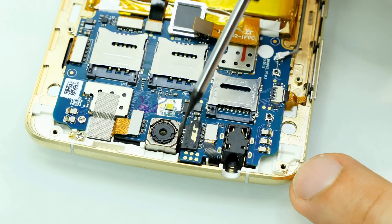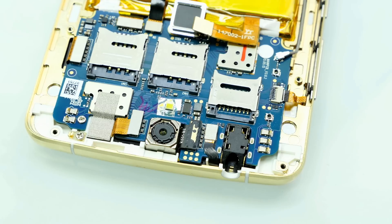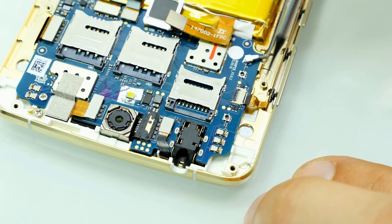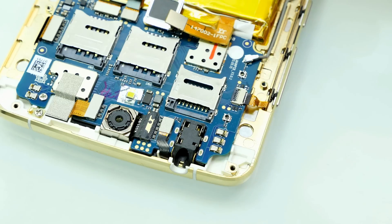Here we have the camera module — the big one is the rear camera, and here the LED flash. I'm not sure about the performance — you'll see it in my full review. 3.5mm headphone jack — check. Then you see the volume rockers and also the power button, connected with a flex cable to the board. That's really good because if you want to change them, you don't have to desolder the buttons — a great solution which you don't always find on China phones.